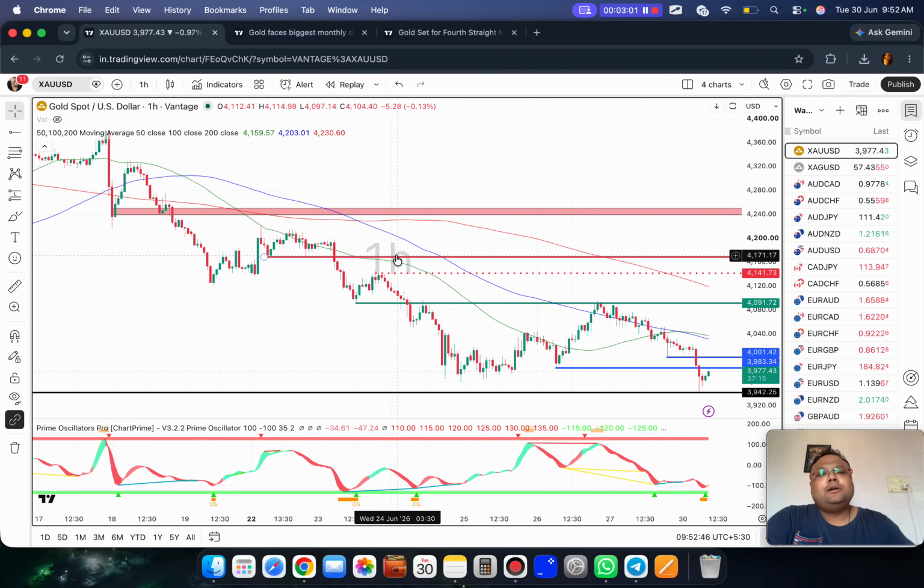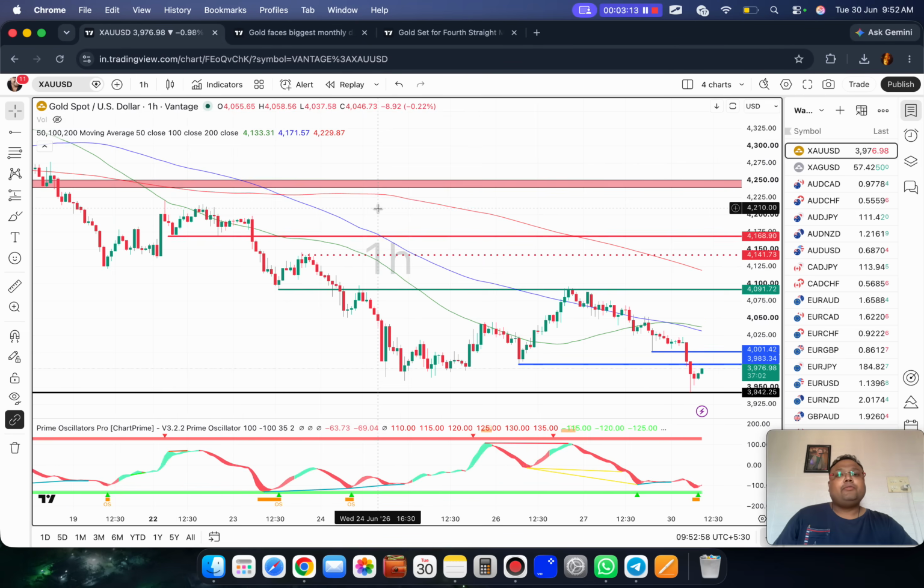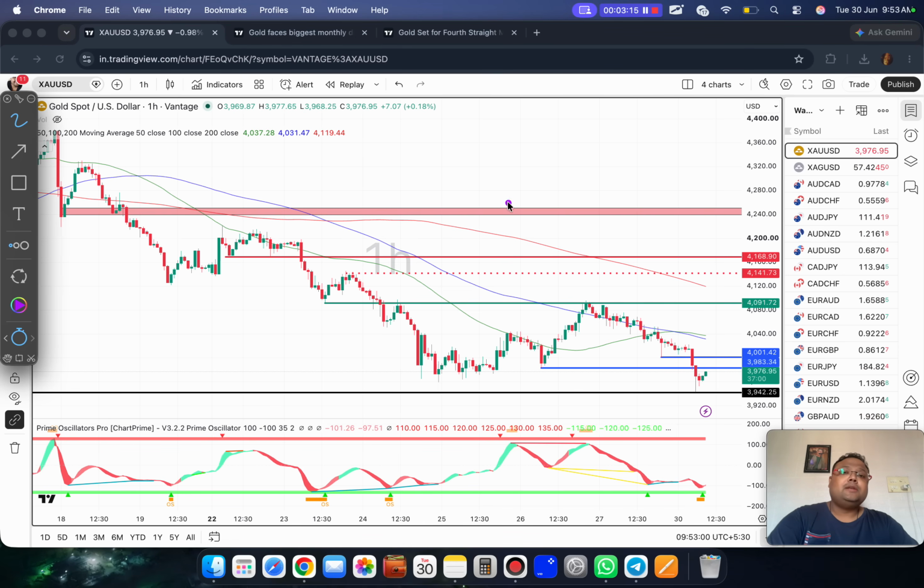Right now gold is trading below the 4,000 level. So if you have any ongoing sell, you can hold your sell position. Yes, if you're a swing trader, not an investor or long-term trader. If you're planning to hold gold for 2-3 days and you have a sell, you can hold your sell position as long as gold is trading below 4,000. If gold breaks 4,000, then things will change again, and we will be under pressure.